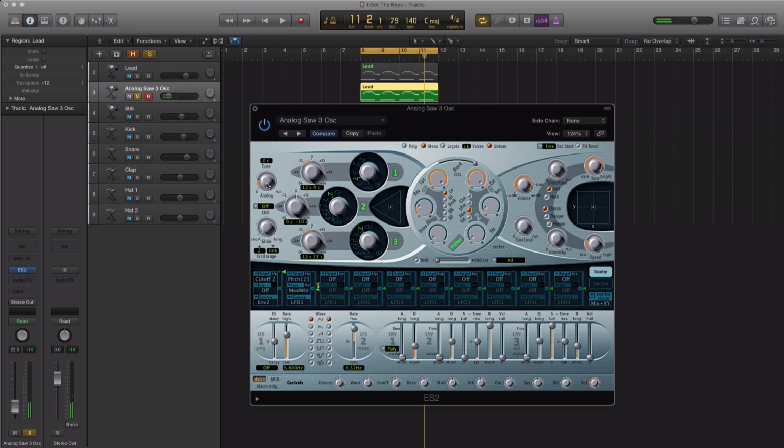Next thing we're going to do, we're going to pull up this analog. Now this sound is not traditional by any sense of the term. So I'm just going to pull up analog all the way. Next thing we're going to do, we're going to add some portamento or glide. So I'm going to put this to about 9 o'clock.